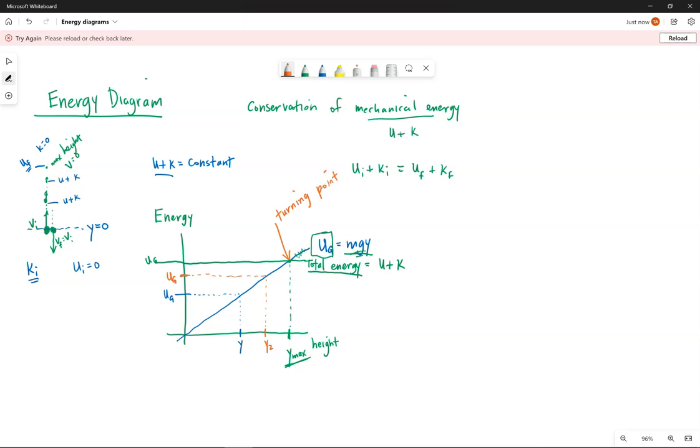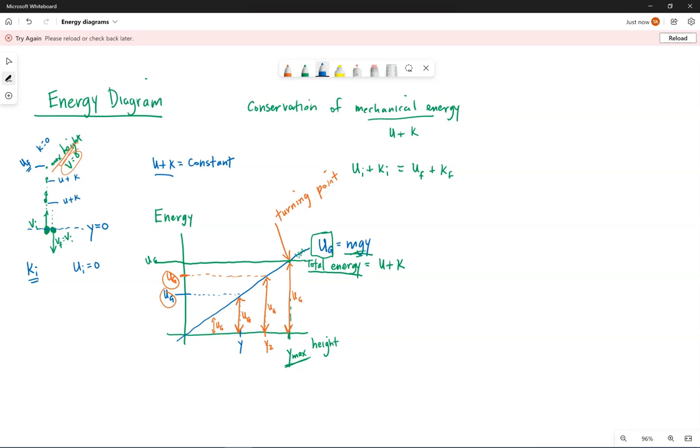which hopefully makes sense. If we think in terms of the ball itself, it gets up to its maximum height, the speed is 0 for an instant, and then the ball heads back down, and it speeds up going back down. On an energy diagram, anything measured upwards from the horizontal axis represents this value at the moment we're talking about. So that represents the potential energy the ball has at any given moment in time.